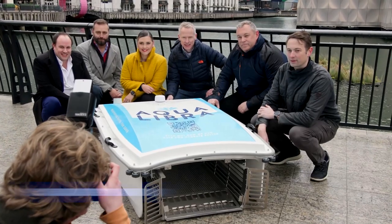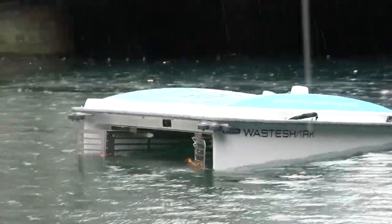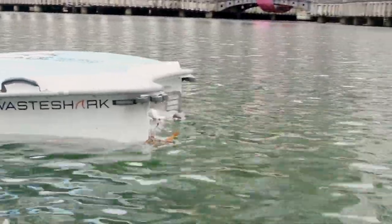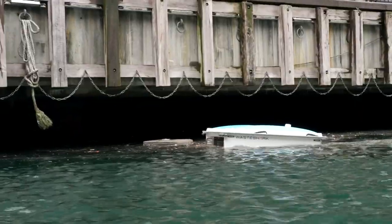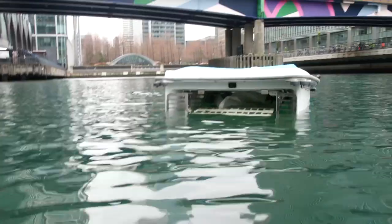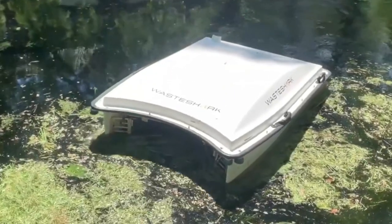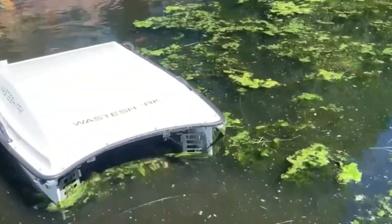Let's dive into a new era of marine conservation with the Ranmarine Waste Shark. It is a groundbreaking solution to combat ocean pollution and a step towards a healthier environment. The Waste Shark is designed to glide effortlessly through waterways. This autonomous aquatic drone is on a mission to clean up our oceans one bite at a time. Utilizing state-of-the-art technology, the Waste Shark tirelessly gathers waste and floating debris while patrolling harbors, rivers, and canals with unmatched efficiency. It can maneuver through even the most challenging situations owing to its sophisticated sensors and slender structure, ensuring no corner goes uncleaned. With its low-noise emissions and non-intrusive presence, it minimizes disturbance to aquatic ecosystems while maximizing impact. From plastic bottles to floating debris, Waste Shark devours waste of all sizes, leaving behind nothing but cleaner, healthier waters.